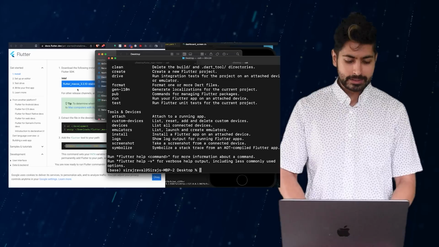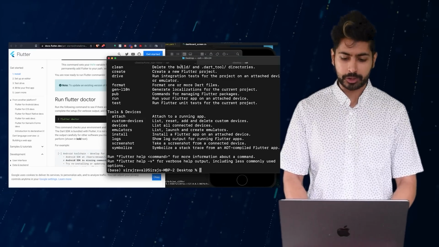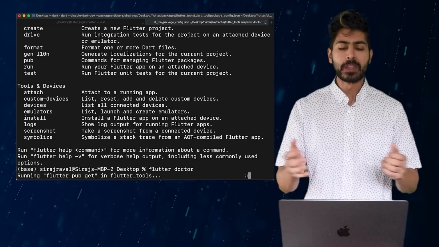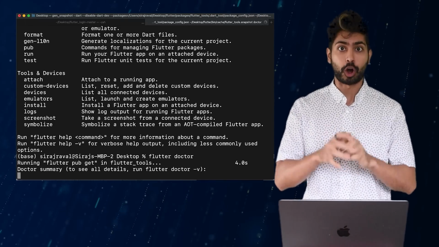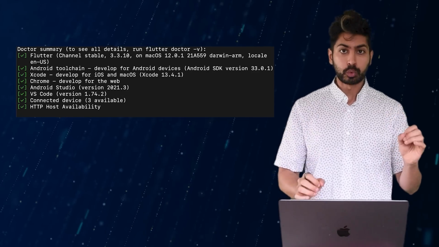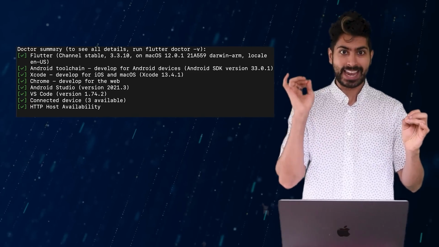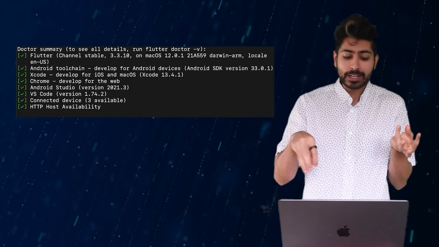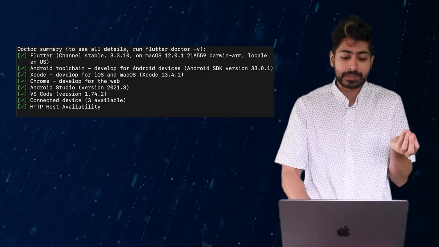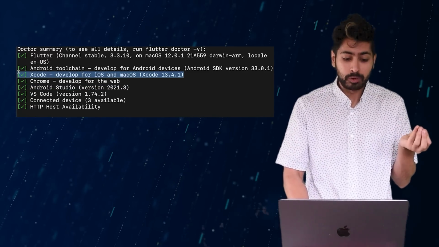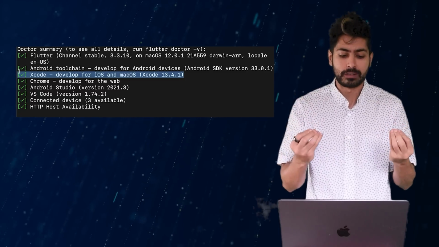Great first step. So now we're here, and now we're going to run Flutter Doctor. What Flutter Doctor does is it allows us to check our system if we have all the dependencies necessary to run Flutter. The dependencies necessary to run Flutter are 2 different IDEs. The first one is iOS, and the second one is Android Studio. So you need Xcode, that's to build on iOS, and the next one is Android Studio to build for Android apps. Go to both of these, Android Studio, go to Xcode and download those. You need those in order to develop with Flutter.